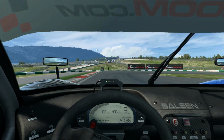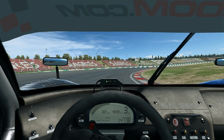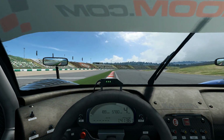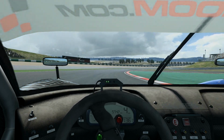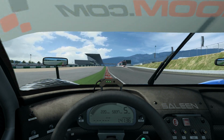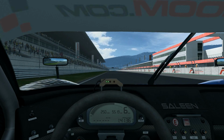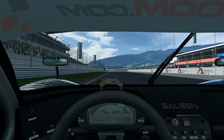It's quite docile. Nothing really happens to it, other than maybe a bit of oversteer. And yeah, it's a little bit disappointing for me. I was a bit disappointed by RaceRoom. I tried my hardest with it. I tried to keep going with it, but eventually it got to the point where it's just a bit like, no, this just isn't working for me anymore. And I kind of thought, well, if it's not working, I need to find something else. And sure enough, as you see now, I did.